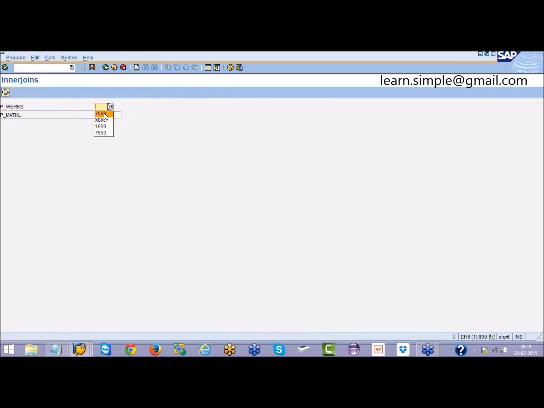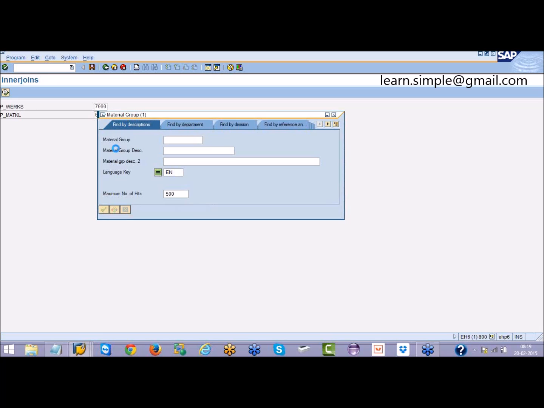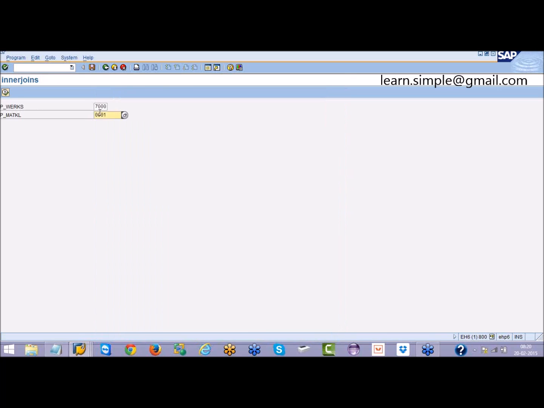I will give a plant number and a MATKL material group, for example 001, or let me take it from F4 help. Yesterday, if you remember, we have given an F4 button by using a keyword called match code, but today for this field we have not given any match code object.